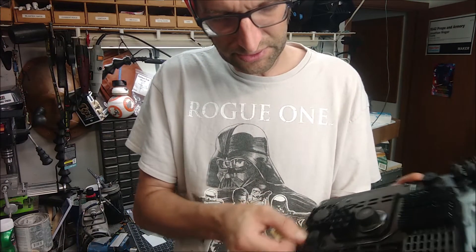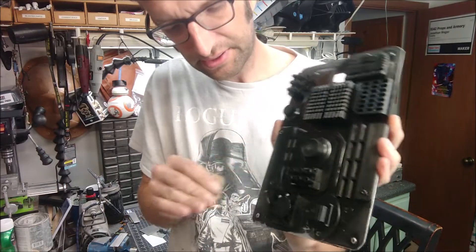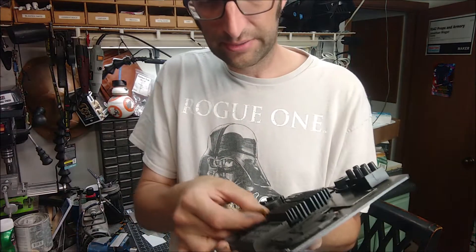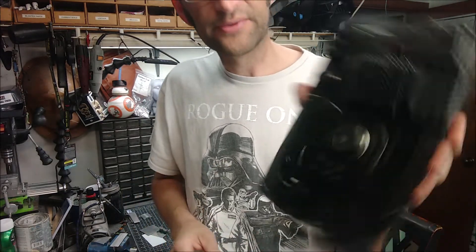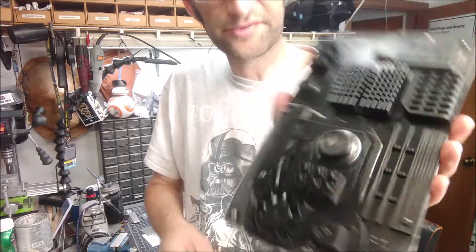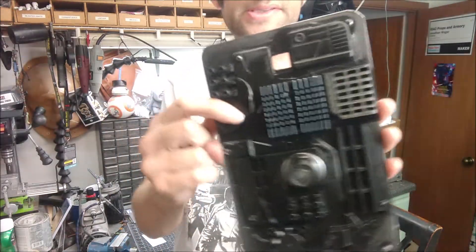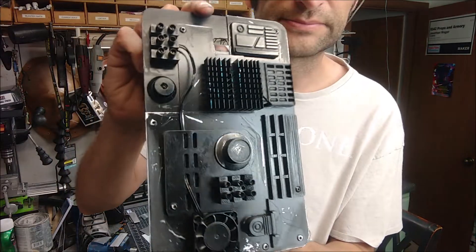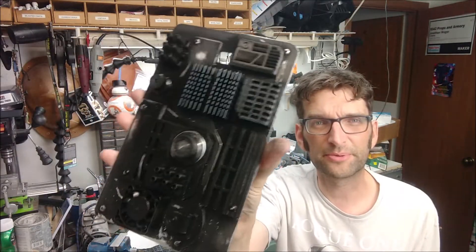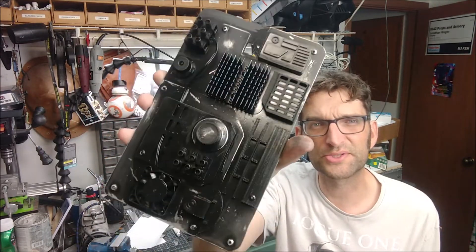Use metal screws, little sheets of aluminum, pieces of brass, wires, knobs — like these metal knobs that when they're painted and you scratch them off a little bit, now it looks like something that's been knocked around a little bit. Alright, so I think we're in a pretty good place when it comes to the metal parts and how those look. We can definitely see a good bit of aluminum showing underneath there.